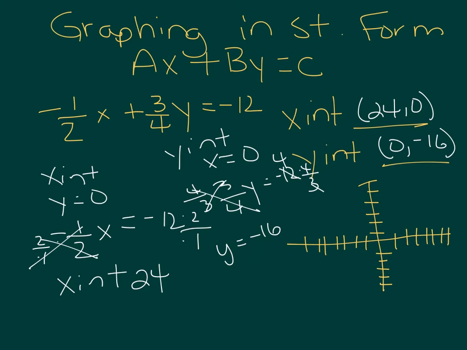Now, you won't have to do this on the exam, but what I'm going to do is pretend that each one of these little lines on my graph is, well, I'd say 2, but I don't even think we're going to have room for that. So let's say that each one is 4. So that would be 4, 8, 12, 16, 20, 24. You won't have to worry about them being so big on the test. 0, negative 16, that'd be negative 4, negative 8, negative 12, negative 16. So when I graph my line, there's what you get. Remember, each one of those lines was actually representing 4.